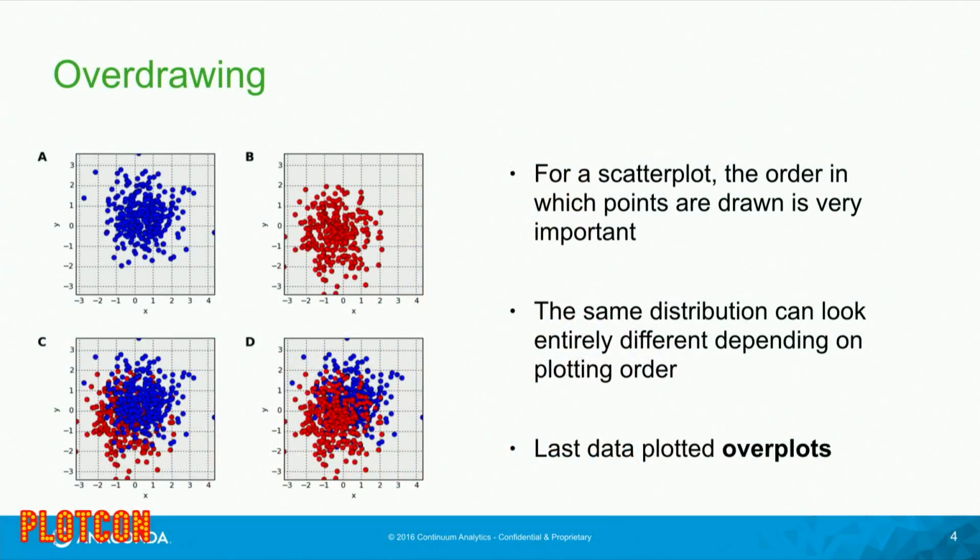So the most obvious problem is one of overdrawing. How many of you use Matplotlib? How many of you know the order in which Matplotlib will render a set of data points given to you? You want to bet $100 on it? Who wants to bet on it? All right. I don't know. Not you. Not him, but anybody else. Right. Or Excel. Replace Matplotlib with Excel, with GNUplot, with ggplot, with whatever.